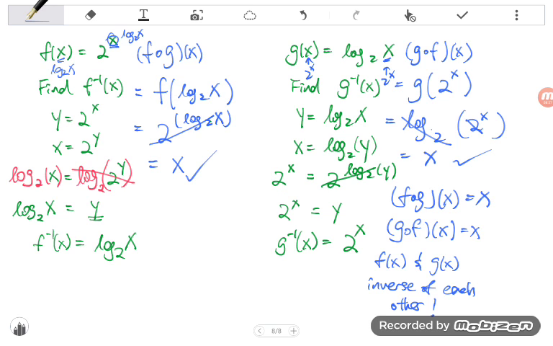Okay, so next I'm going to talk about how we can visualize these inverse relationships using their graphs. If you're not sure, please take out your chapter 1 notes, do a little bit of review on what inverse functions are and what their relationships are, and then you can come back to this video later. Okay, alright, I'm going to continue.